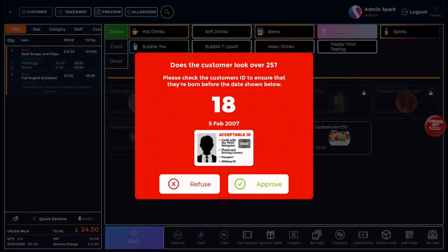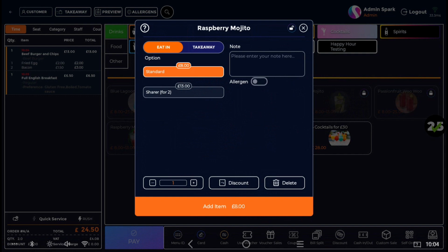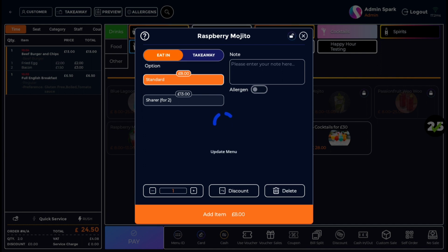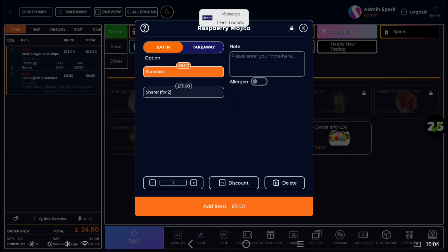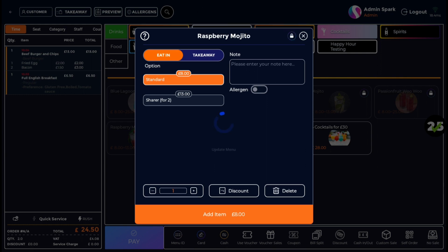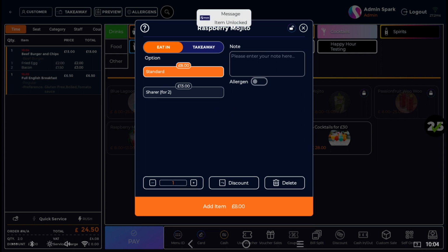Customizable, and today we have it turned on once per table or per bill, so that's been approved. We'll open it in the top right corner. Should I run out of raspberries in this instance, I can lock it. This will lock for all the systems so we don't accidentally send any through, and I can unlock that, say, as soon as someone comes back from the shop, and it's fully available again.